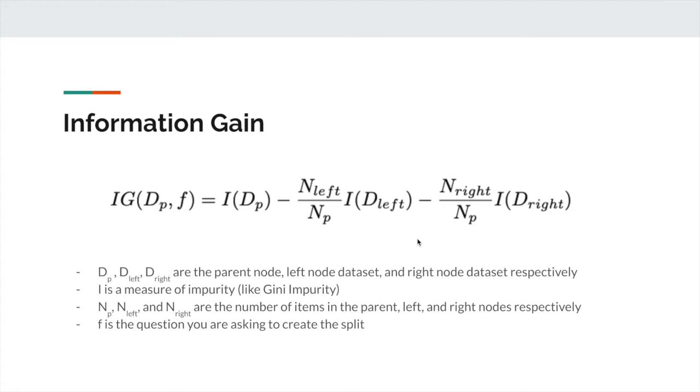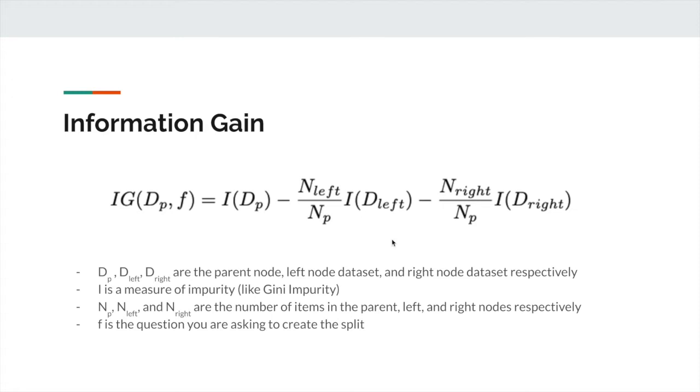And so now let's talk about information gain. Information gain is basically the criteria that we use to select what question we should ask at a certain node when creating our decision tree, right? So if you remember, a decision tree is just a series of questions, and so we want to figure out what are the best questions to ask that make our resulting data most pure. I'll get into exactly what that means on the future slides, but this is the formula for information gain.